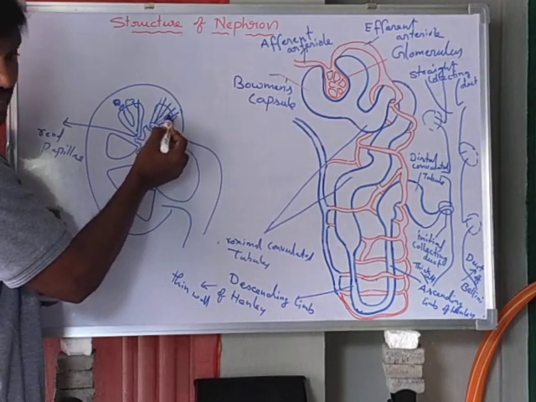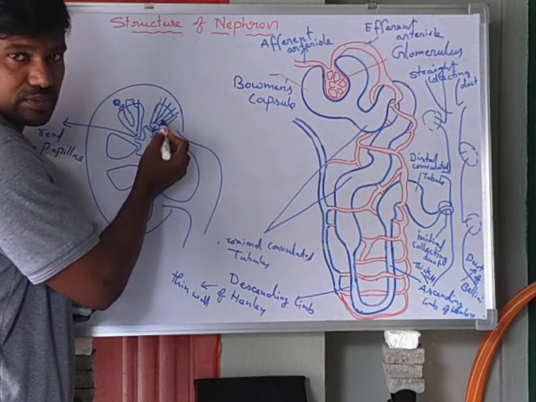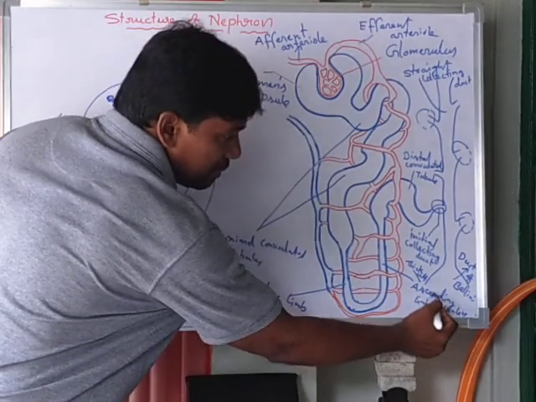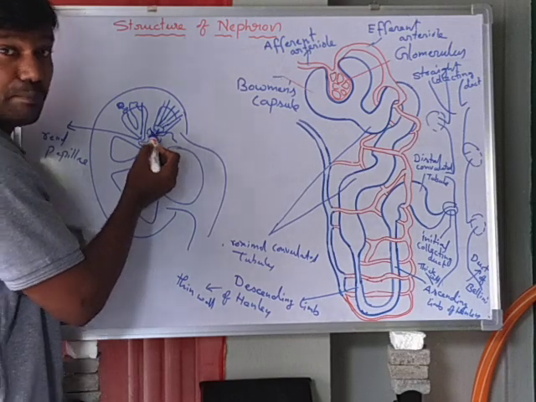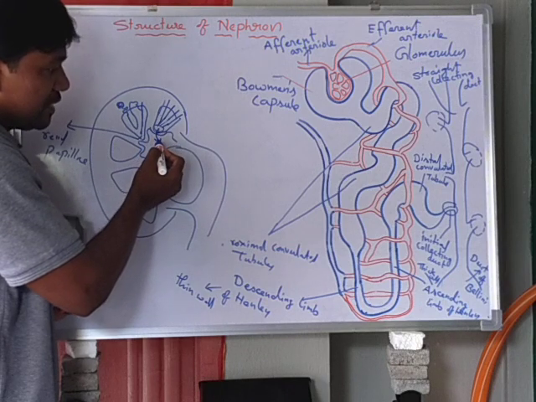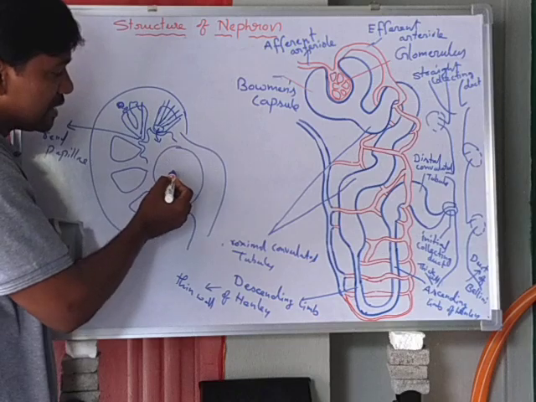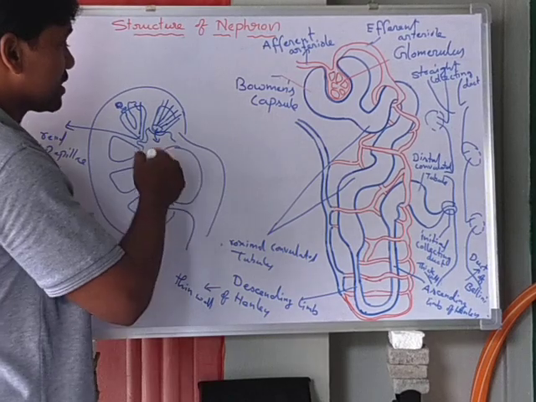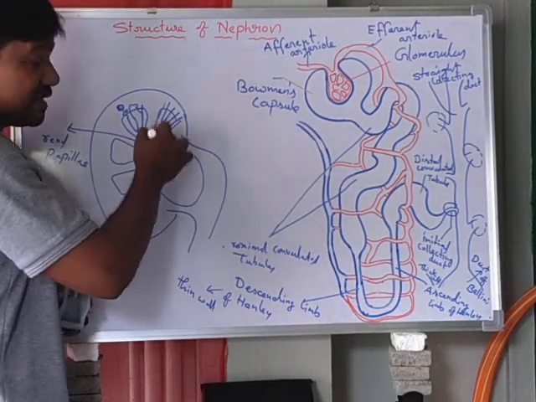These are the striated tubes, the striated collecting ducts of the nephrons. These collecting ducts join together to form a duct of Bellini. The duct of Bellini opens into the renal papilla, the renal papilla enters into the renal calyces, and the renal calyces lead into the renal pelvis. In this direction, nephrons and collecting ducts are generally arranged.